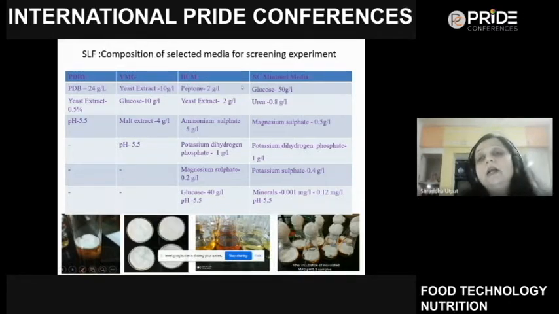SC minimal media is for Schizophyllum commune, one of the mushroom minimal media. And using this media, people have isolated hydrophobin SC3 from the SC strain Schizophyllum commune. So we decided to go for this media, as the role of hydrophobin VMH3 in Pleurotus austriatus is similar to the SC3, which is expressed by Schizophyllum commune.